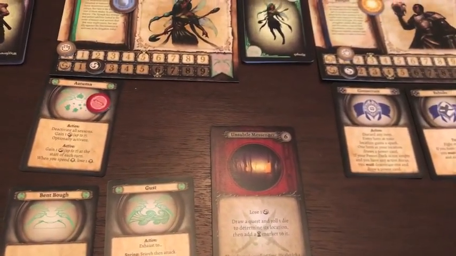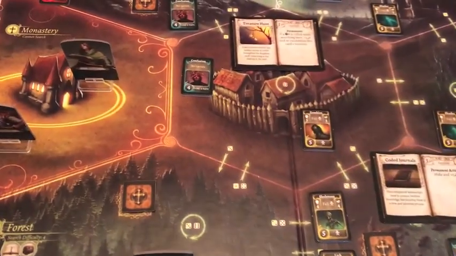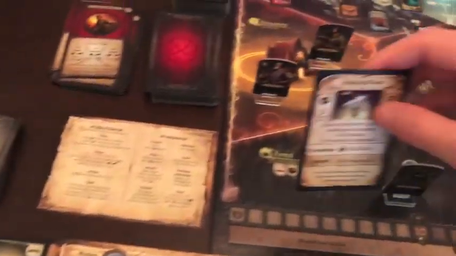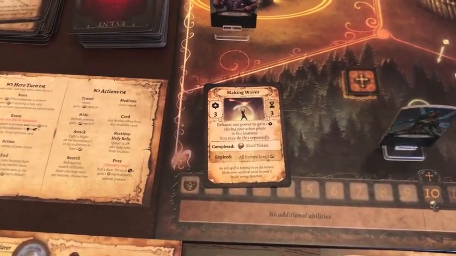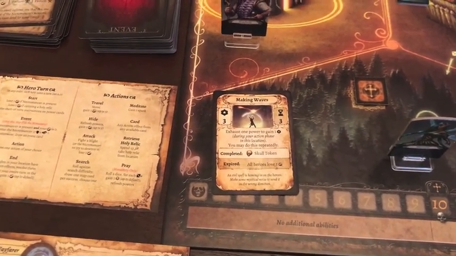Draw a quest and roll 1 die to determine its location, and then add a marker to it. So I've rolled a 3, which means it's coming down here to the forest. And the quest she has drawn is Making Waves. Exhaust 1 power to gain 1 success during your action phase in this location, and you can do this repeatedly.